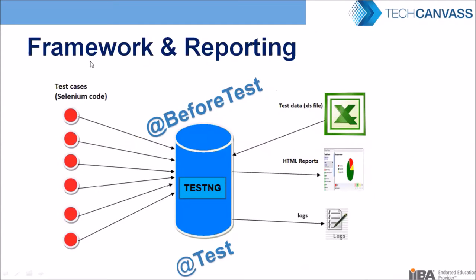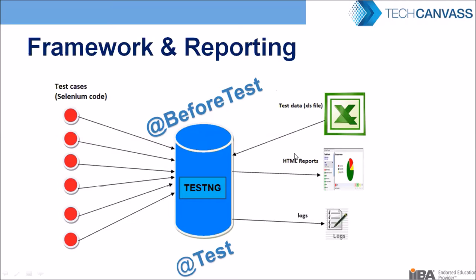To put it in very layman language, a framework consists of some method or some architecture which can incorporate your automation code and your testing framework. This can be either TestNG or JUnit, and it can also accommodate your test data, because there can be no testing without test data. You have to be very specific and handle it in a very effective manner. So maybe reading from Excel files, or text files, or XML files, picture files, all those are considered test data.